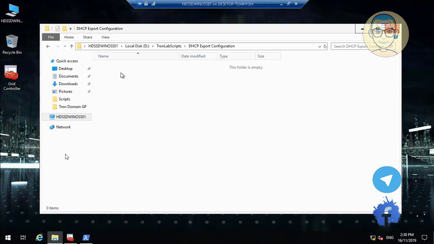We need to open the PowerShell and run it as administrator, and then through the PowerShell we will export the DHCP configuration from our DHCP server in our old domain, which is the ENCOMMF.LOCAL domain, and then we will import it to a new DHCP that we will create in our new domain, which is ENCOMMF2.LOCAL.